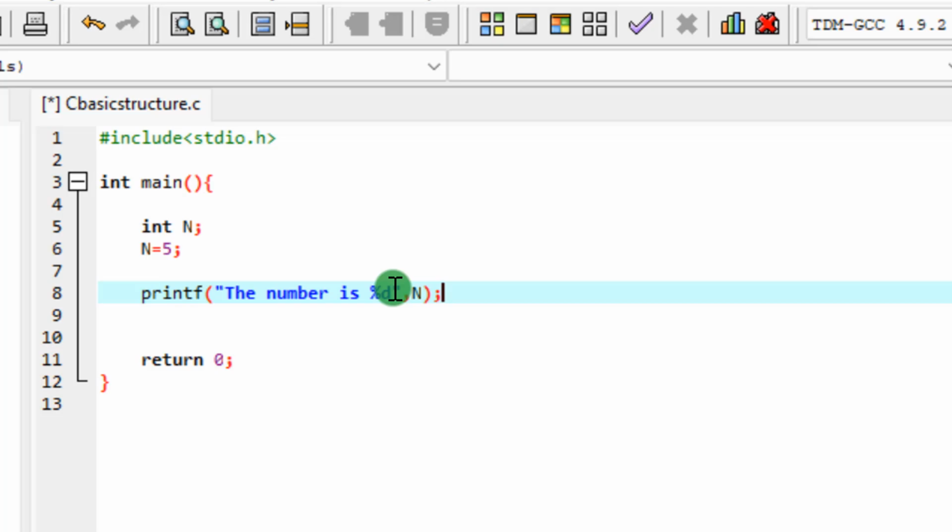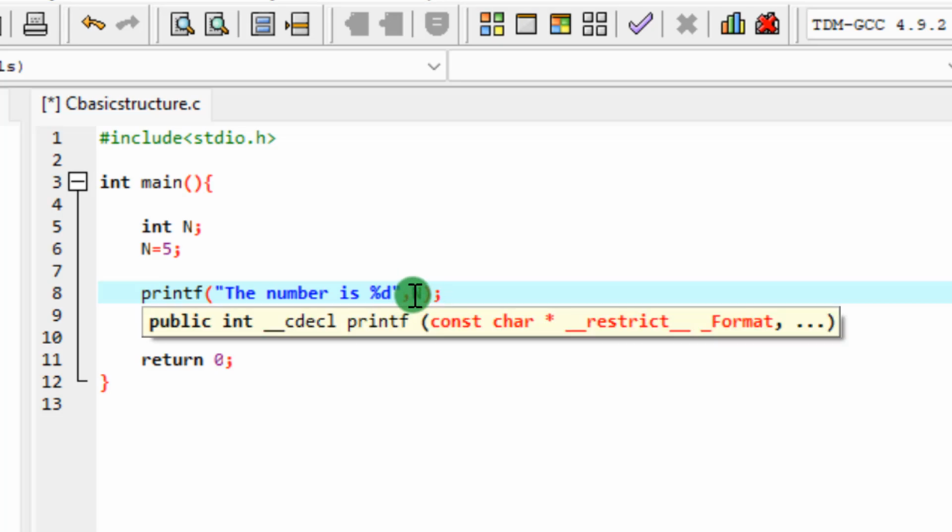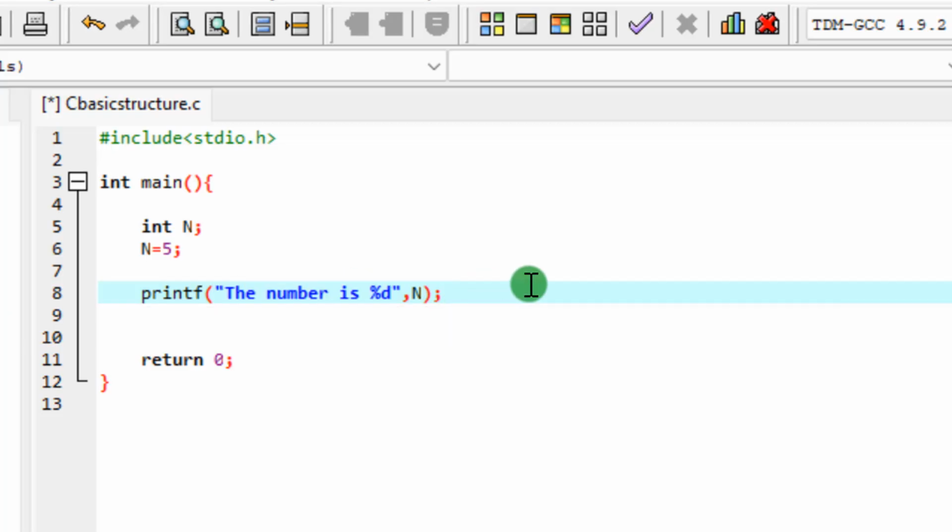So after this, remember that you close the double quote, then you put comma, and you write the name of what you are trying to display. It means that if you have 3 format specifiers inside the double quote, it simply means that after closing, you precise 3 variables. Because 3 format specifiers inside the double quote simply means you want to display 3 things coming from the memory. So I hope here we are clear.